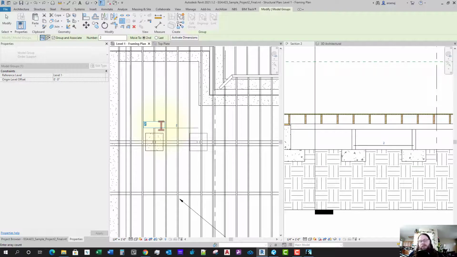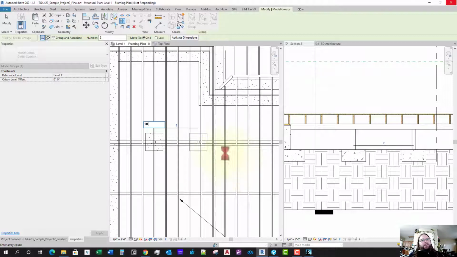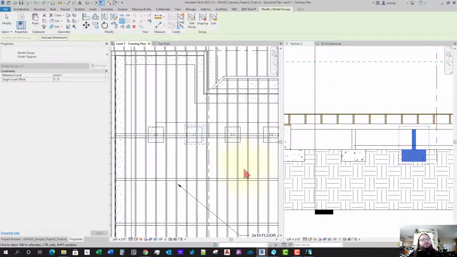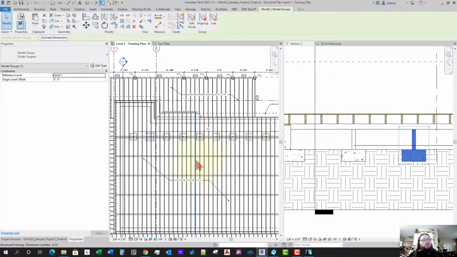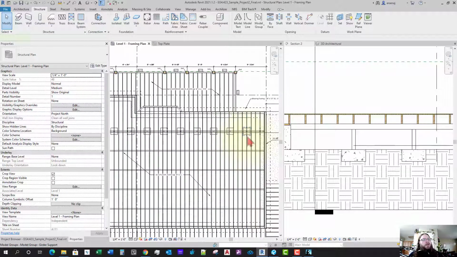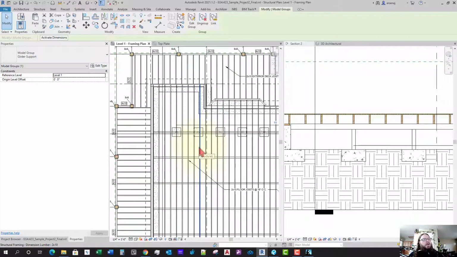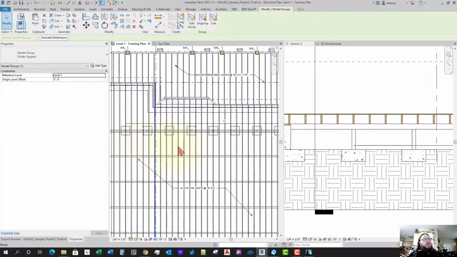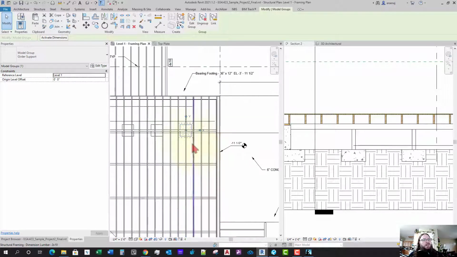And we can add whatever number we want for the array. We'll have it array 10, and then see if that gets us to the other side of the building. Yeah, it gets us pretty close.